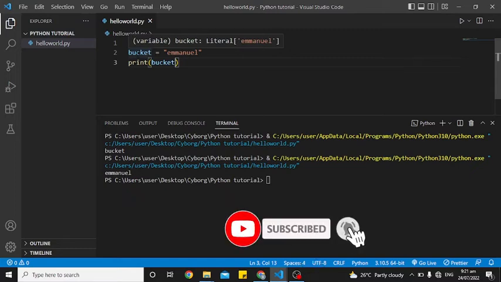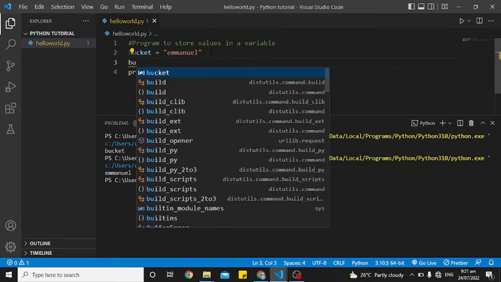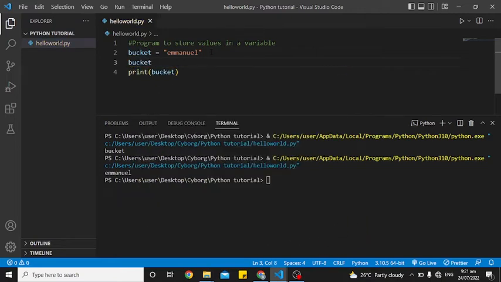Now if I were to replace this Emmanuel with something else, let me say bucket equals 10. Let's give it a numeric value, 10.